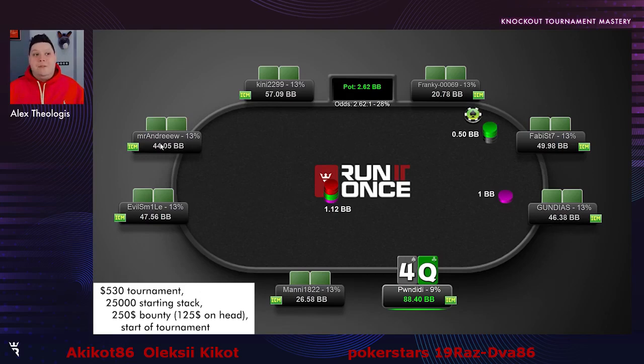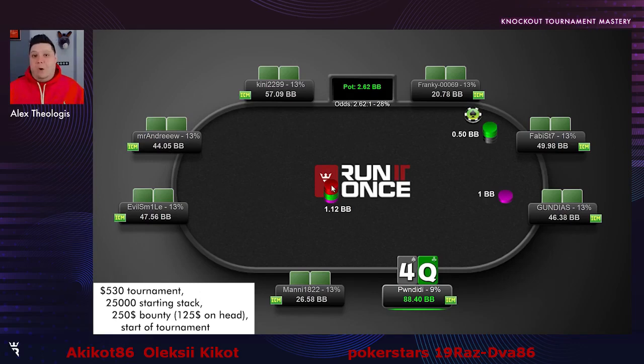As we know, if the hijack is covering, then he would be opening a bit wider, whereas if the hijack was covered, he would have to be a bit tighter and the big blind would be able to defend a wider range. But just for this first example, I gave them the same ranges, regardless of whether the hijack is covering or covered, so that we can clearly see the differences between being covered and covering.